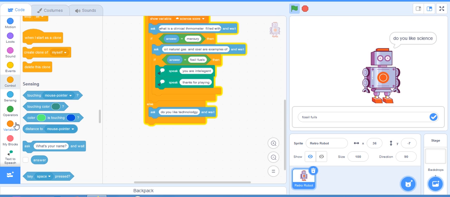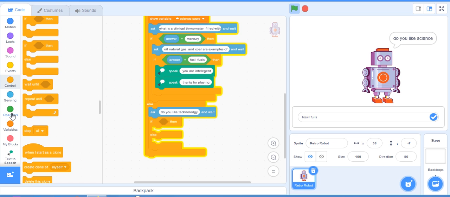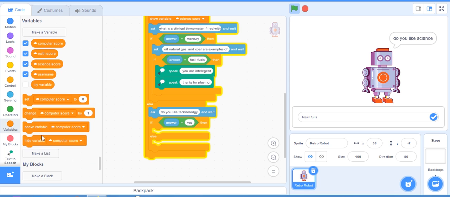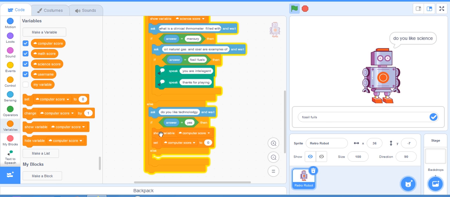Then we'll take the if else statement. So we'll take duplicate. If answer is equals to yes, then we go to the variable and put show variable computer score set to 0.